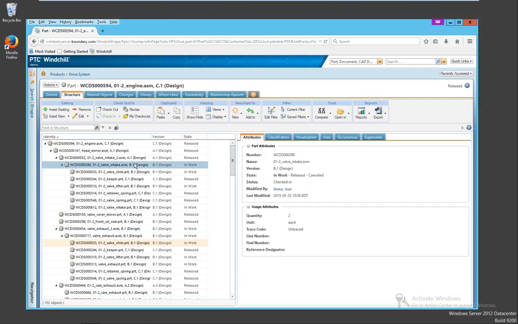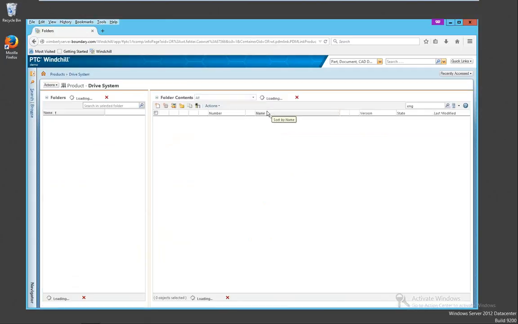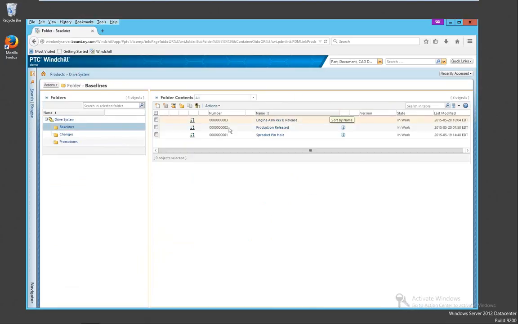That's one of the benefits of having that history of everything, is that you'll continue to be able to access that history. And that's also where our baselines come into play as well. So if I come back in here and we do look at our baselines, these are different baselines that were created. So these baselines can be created and they can be set up where they're locked. So when you create that baseline, it's locked down where it can't be added to nor taken away from.